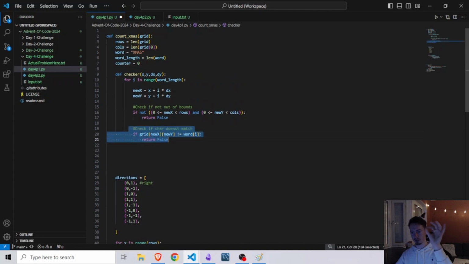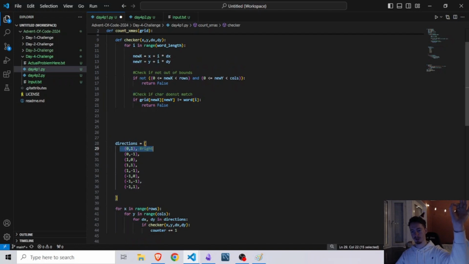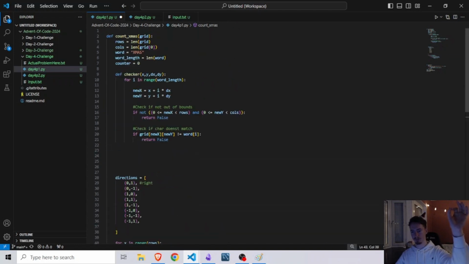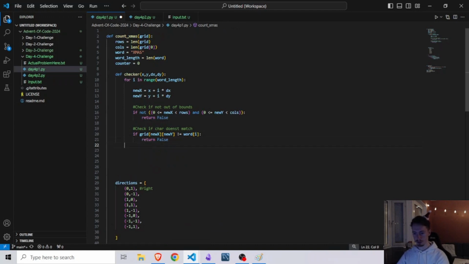And then it's going to be checking, okay, is this letter x, this letter m, a, and s for that specific direction that we gave it right now in the checker. And if it did not fail to do that, then once it finishes the for loop, we want to return true.